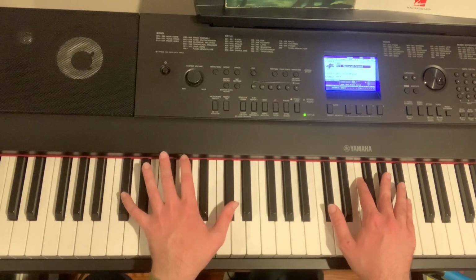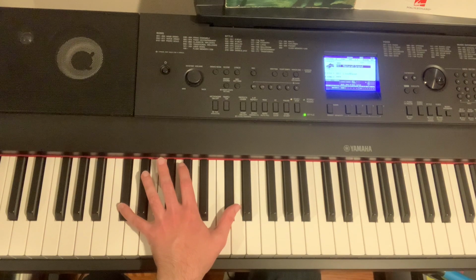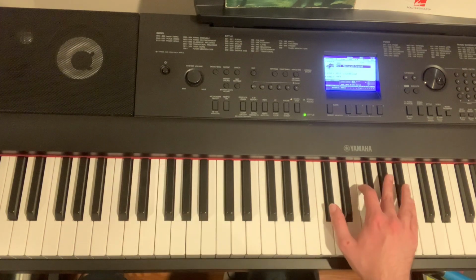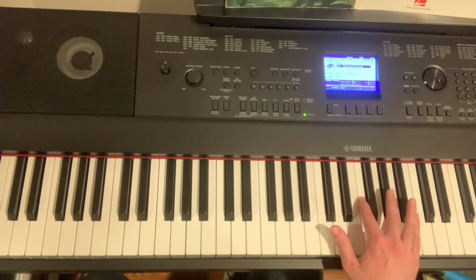First chord for the verses. First off, in the left hand, we're going to play the bass notes in octaves. So we have these D flats in the left hand, and the right hand, the first chord is D flat, F, A flat.